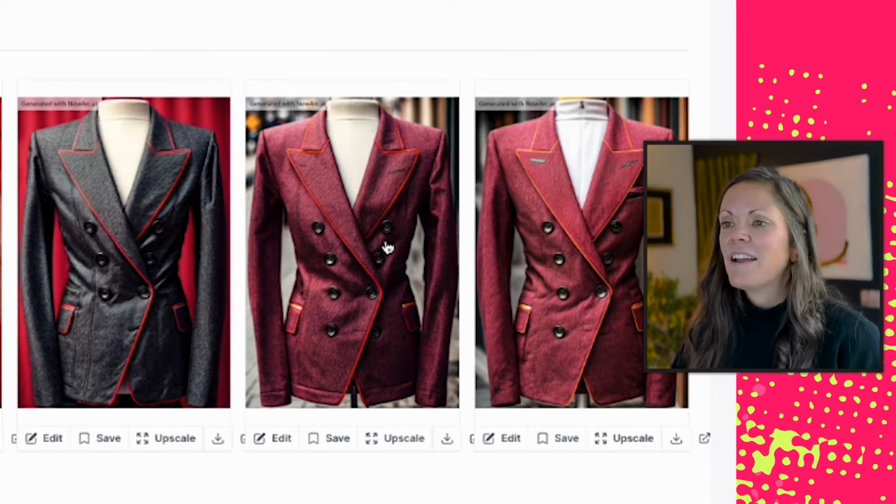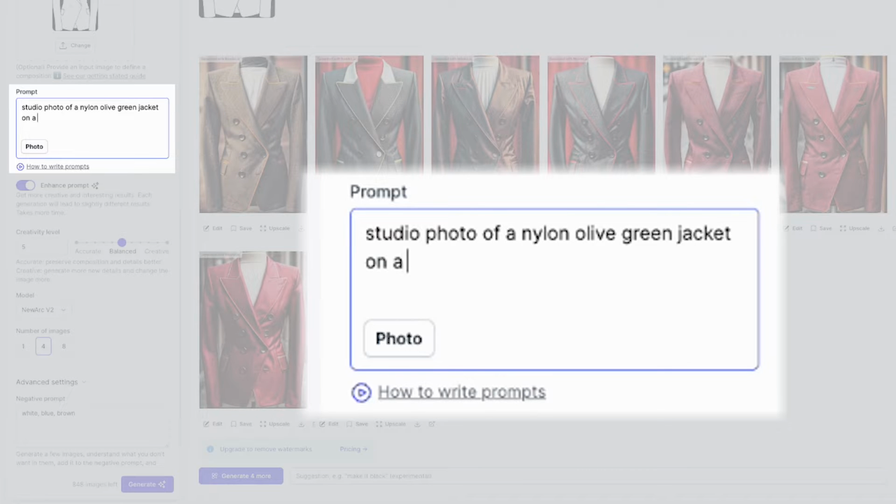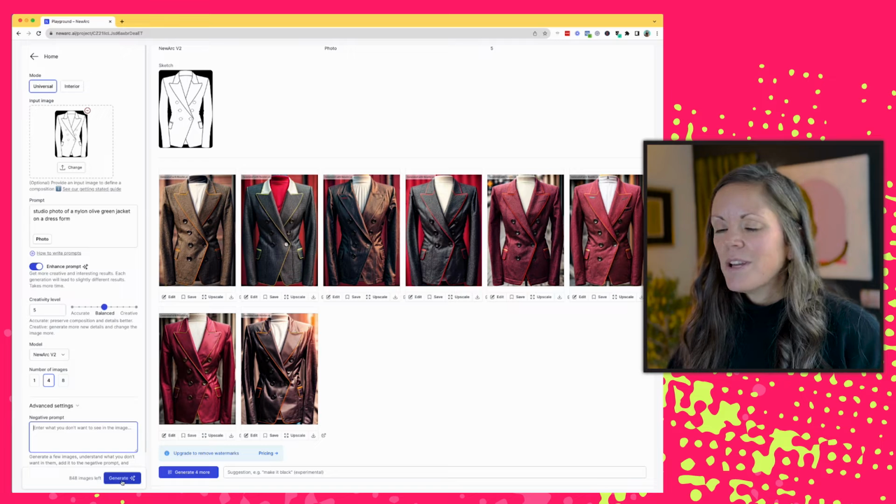Very, very fun design. But let's push it a little bit more specific so that we have a little more creative control. When you're putting just like 1 or 2 words in there, the AI is just going to ideate and ideate and ideate, which is a great way to get a bunch of ideas. So I'm going to input a much more specific prompt. I like to specify studio photo because that makes it really clear what kind of image quality we want. And also to avoid getting a human body in there, which I don't want, I'm going to specify on a dress form, and we'll hit generate.